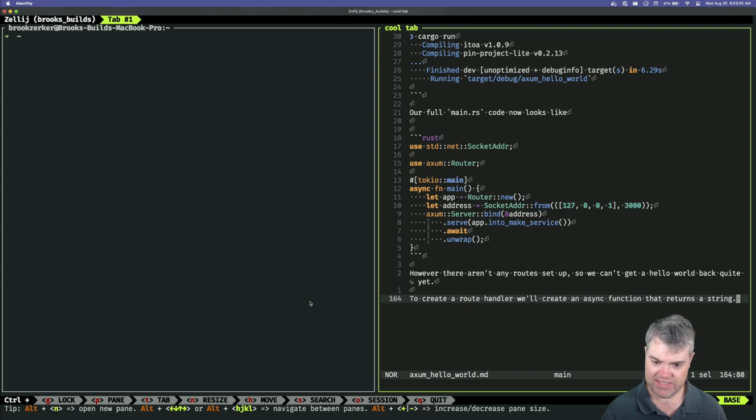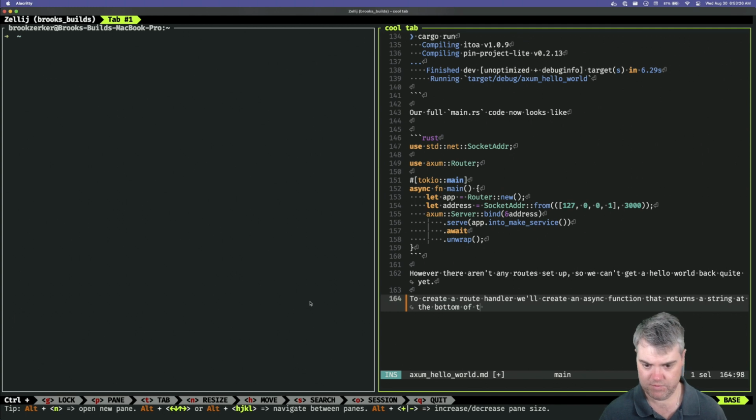It's like, well, actually, I think I want to maybe add in to create a route handler. We'll create an async function that returns a string at the bottom of the file. Okay. Now, to restore the original content changes, we're going to Alt U.